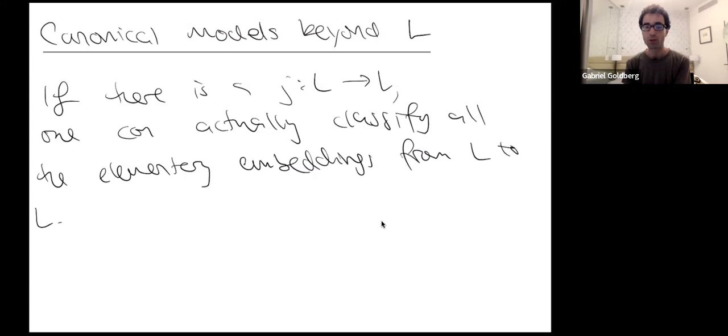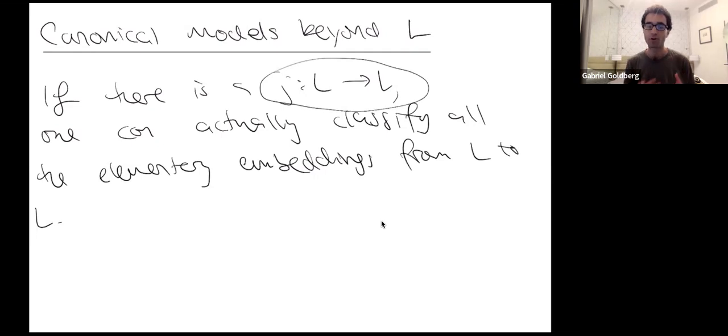Basically, what you do is you get a maximal class of order indiscernibles, and it turns out that every elementary embedding from L to L is formed by just taking some subclass of this class of indiscernibles and moving the class of indiscernibles to that subclass. But the point I'm trying to make is just that these embeddings are very well understood if they exist. They're not mysterious in the same way that measurable cardinals are.